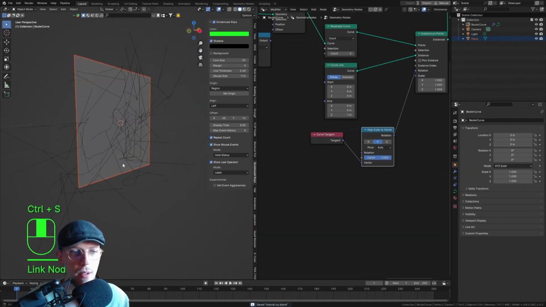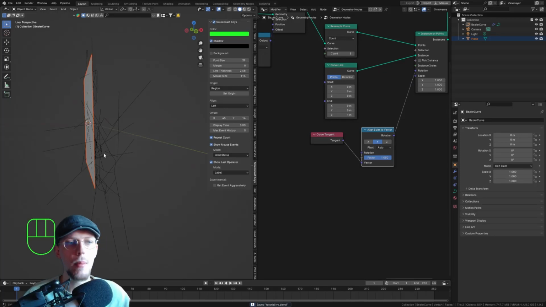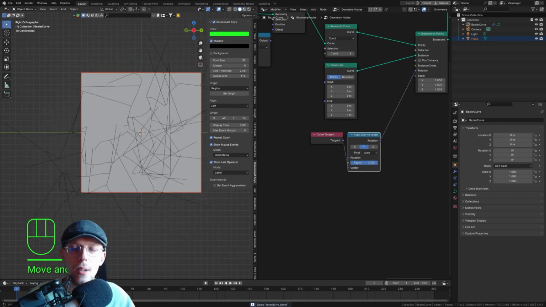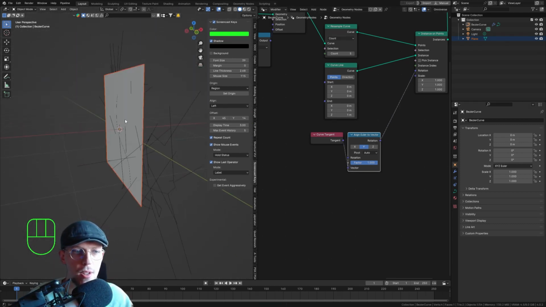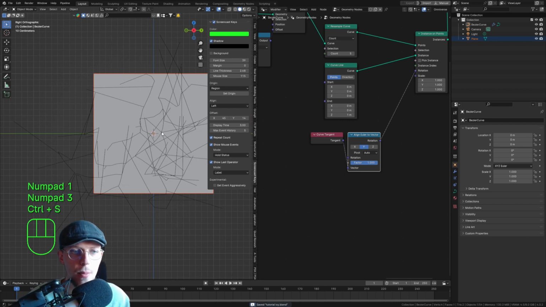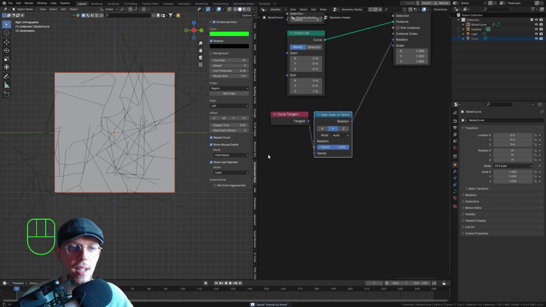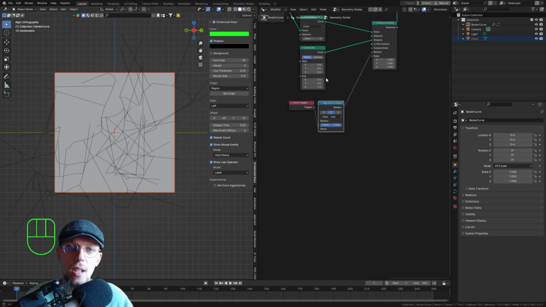Beautiful. All right, so now it's going into that direction, but some of them are still going to the inside, right? Which is not really what we want to have happen again. All right, this time to prevent those lines from going into our object, we're actually going to compare the rotation of this Euler to the rotation of the normals. Now we don't have a rotation yet because the normals are a vector, right? So we have to do the same thing.